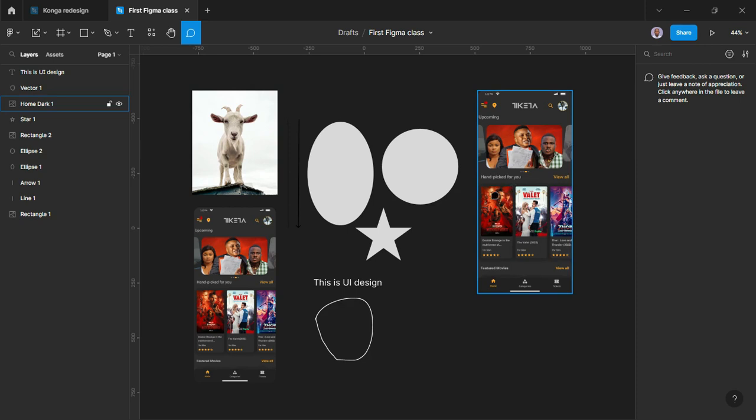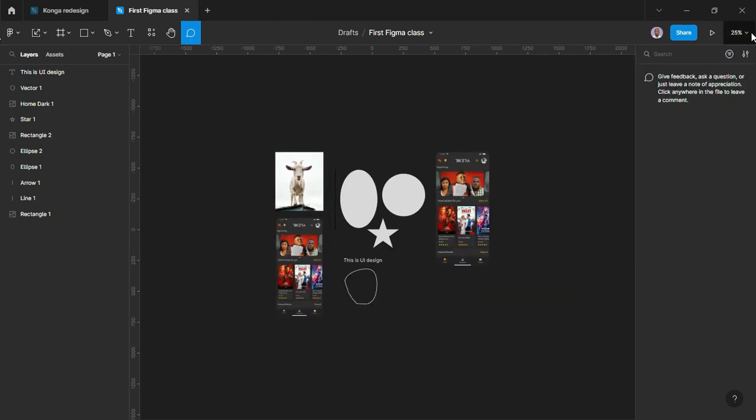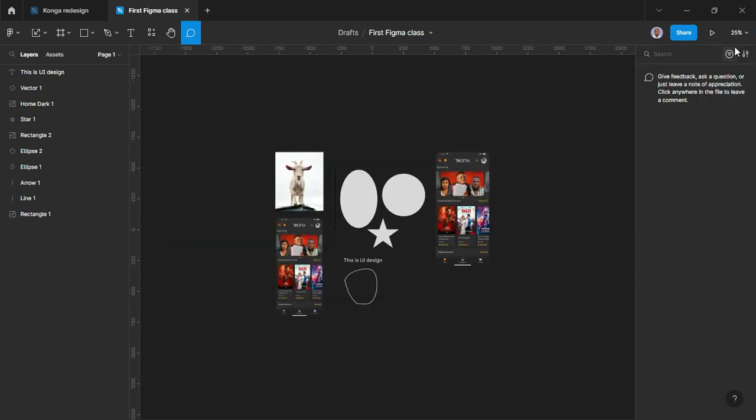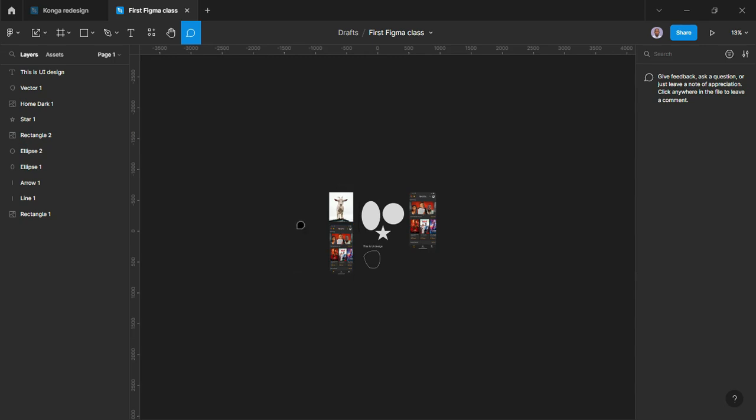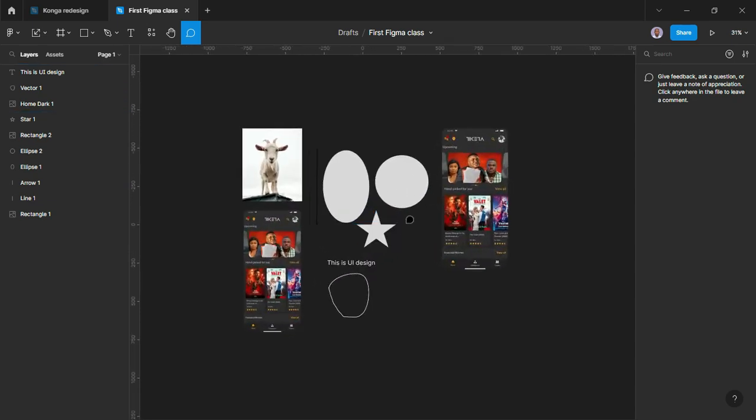Yeah, so this button is used to present a design. So let's say you finish designing a number of screens and you want to show somebody how those screens look. This is where you come and do it, on this present button here. Now after that, the next button here allows you to zoom the screen. So if you're working on this design and it's too close, you can zoom out or you can zoom in. You can play with those buttons, but they are shortcuts. If you're using a mouse, you can quickly hold the control button and then scroll forward or backward to zoom in or out. Try it out and see.